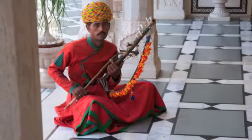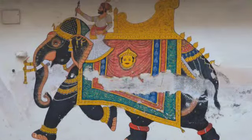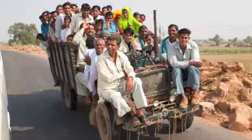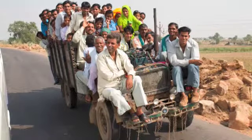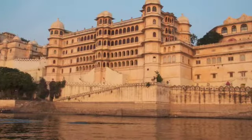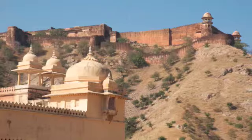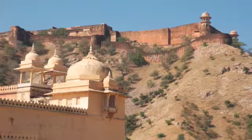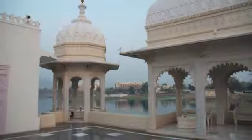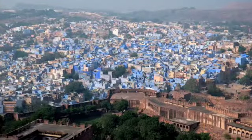This collection of photographs documents the colors, spices and highlights of India's most exciting state, Rajasthan. These semi-arid plains bordering Pakistan to the west are home to a magnificent collection of palaces, fortresses and temples. The three main cities are Jaipur, also known as the pink city, Udaipur, the white city, and Jodhpur, the blue city.